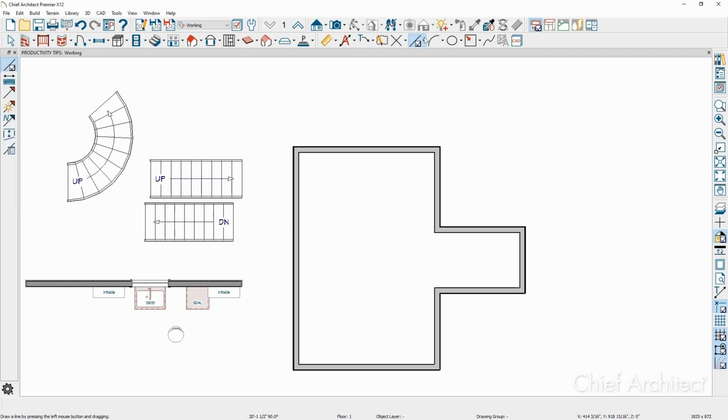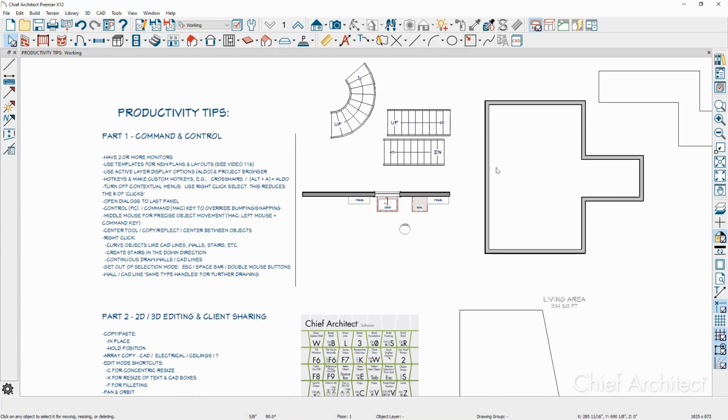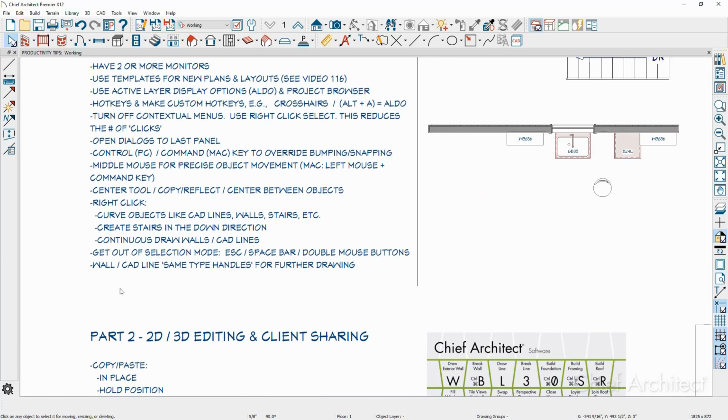If you're going to draw a series of lines, you can begin the operation by clicking your right key, letting go, and then you can just basically come down and create the shape that you want with your CAD, and you're still in that mode. Being able to stay in continuous draw mode can be a time-saving process.